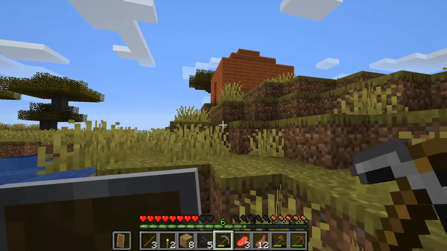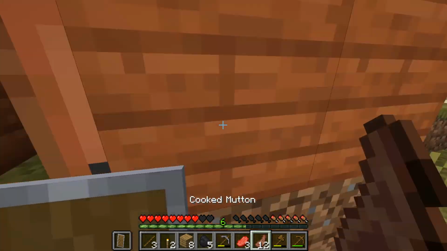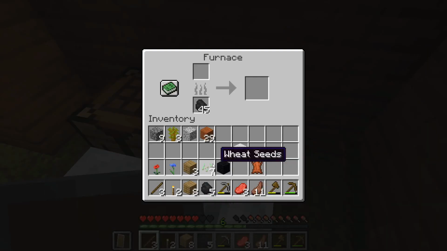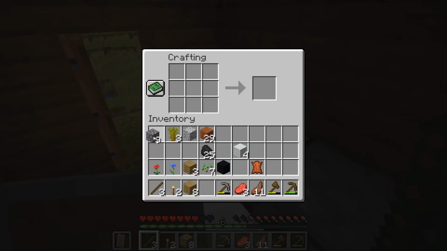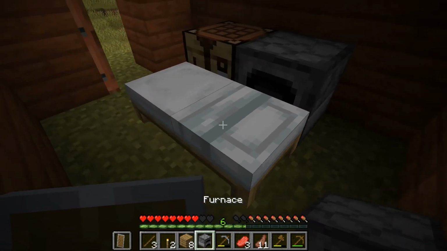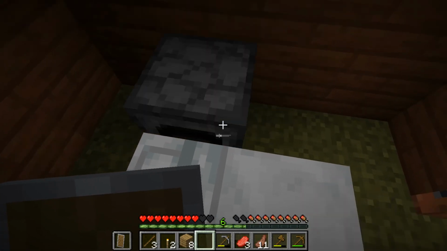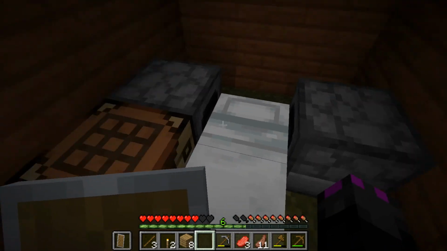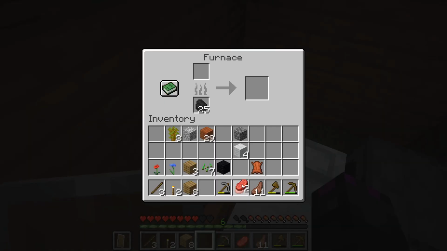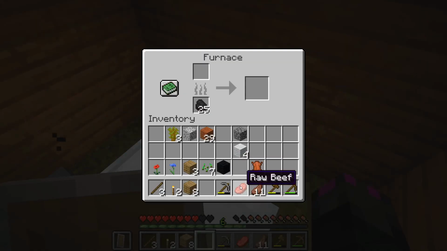Okay, I've gotten a little bit more coal, so first, I'll eat. Once I've put the coal in the furnace, I will right click to put it in a half. Then I will make another circle shape, and then put my furnace right here, I guess. Okay, now I'll put this coal in here, and we are ready for other stuff.